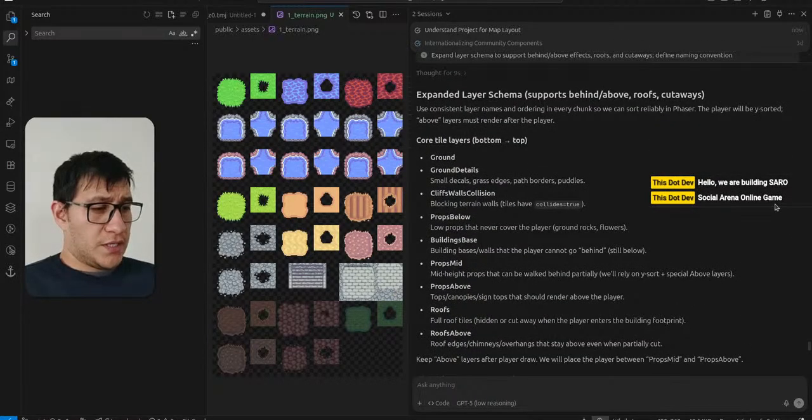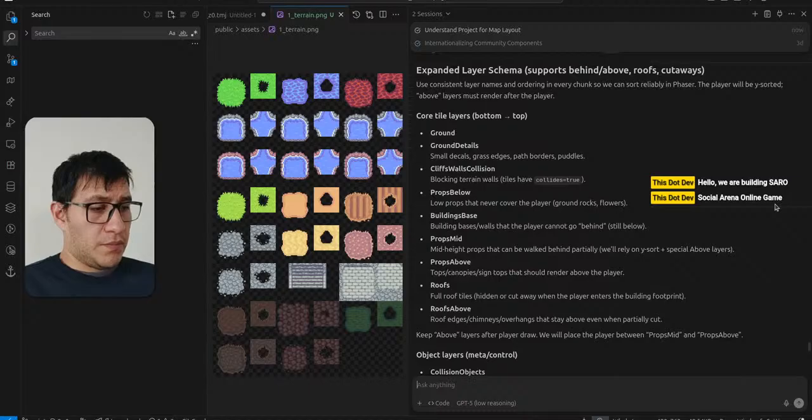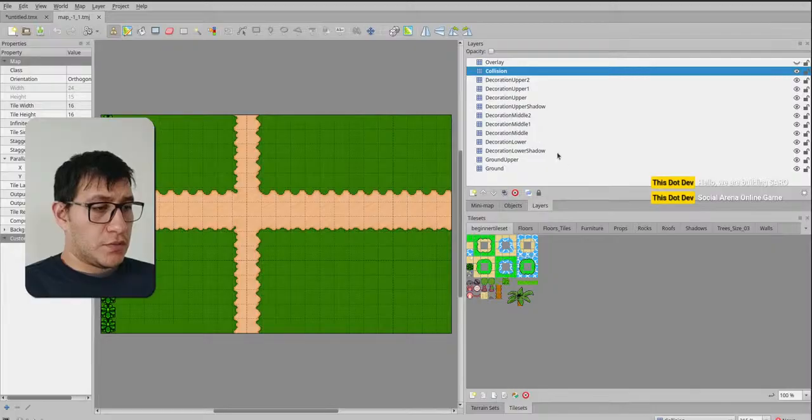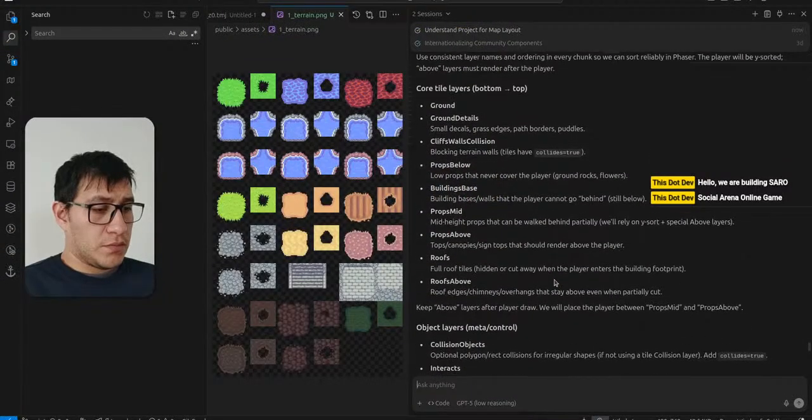Ground details, cliffs, wall collisions, props below, low props that never cover the player. Building bases, walls that player cannot go behind. Props mid, high props that can be walked behind partially. Special props above. Roofs.